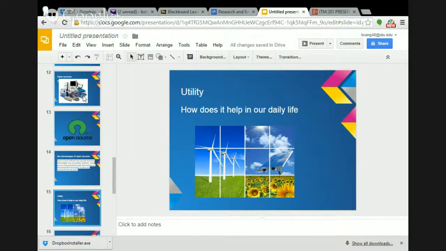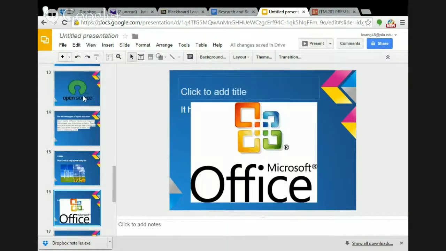And how does utility help? For instance, if an employer wants to share a work document or policy with his employees, cloud computing is the best choice because it can help him keep the knowledge document and at the same time it can share it with all the employees through the internet.